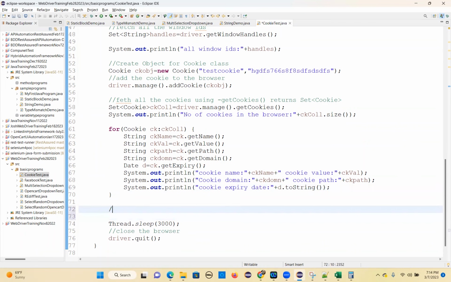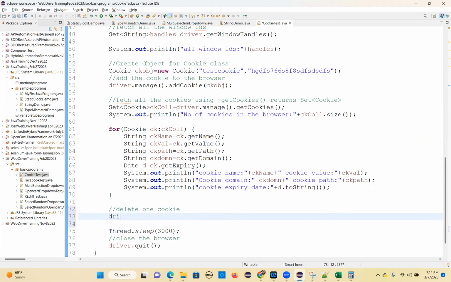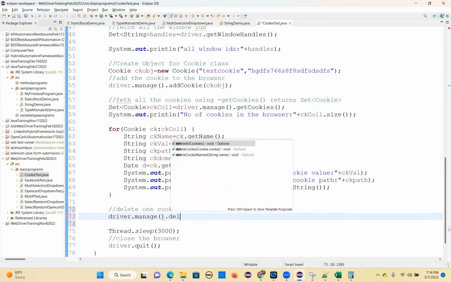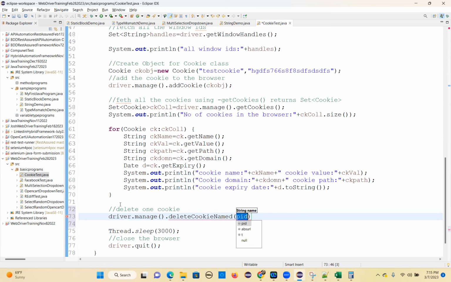If you want to delete one cookie: driver dot manage method dot delete cookie named. You can give the cookie name. I will give my test cookie. So test cookie, right? This is the cookie name, and it will be deleted.